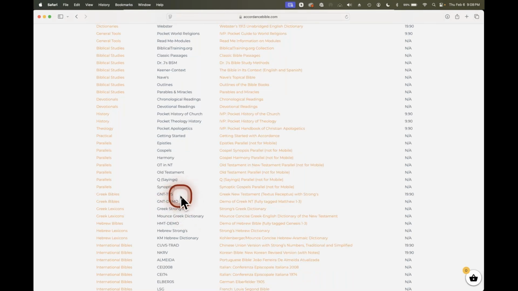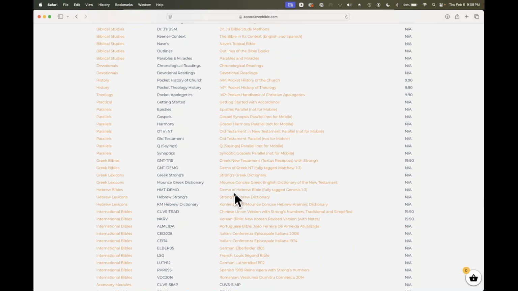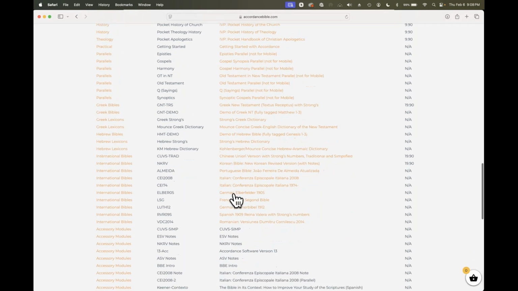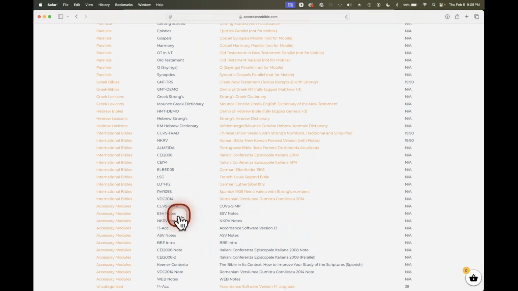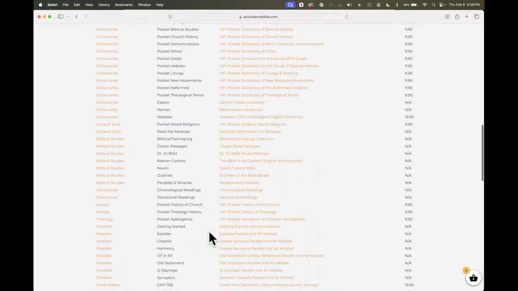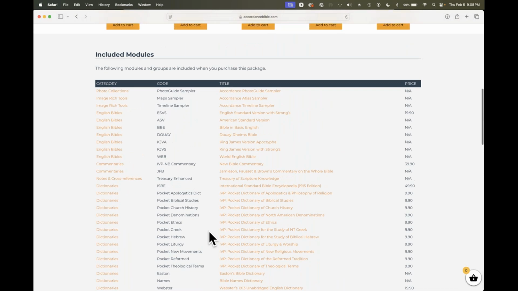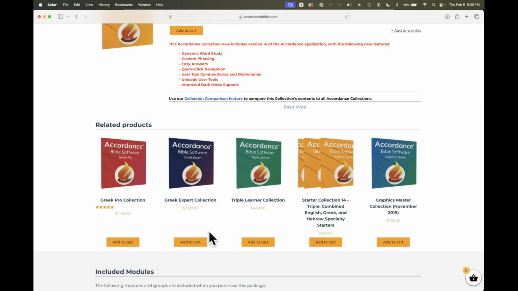And then we're going to make use of this tonight, the GNT-TRS. It's a Greek New Testament Textus Receptus. Now, I wish this had a full Hebrew text, but it doesn't. But we're going to glean a lot of wonderful information, I believe, just using this Greek text. Even if you don't know Greek, you'll see how this can come into play to really help you with some studies in a very unique way. And then the other thing we'll be drawing your attention to down the road are these notes and how they help. So there are a lot of wonderful materials in this package for a very low price. But let's take a look now and see how Accordance works.